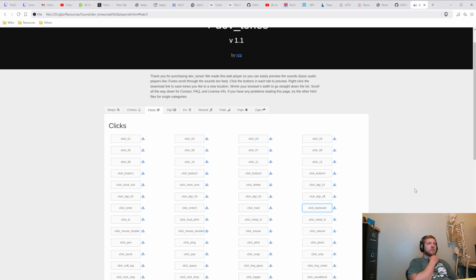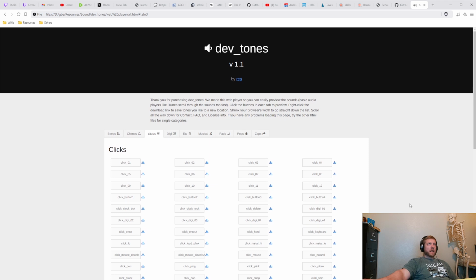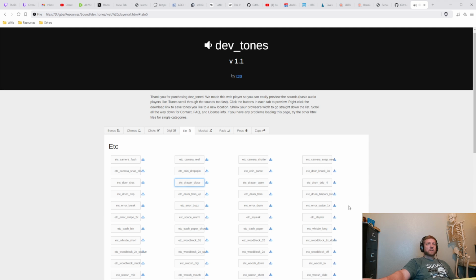Okay. How do I want to try these? I've got things that I have sounds for that I may replace. Drawer close. I kind of like door shut.